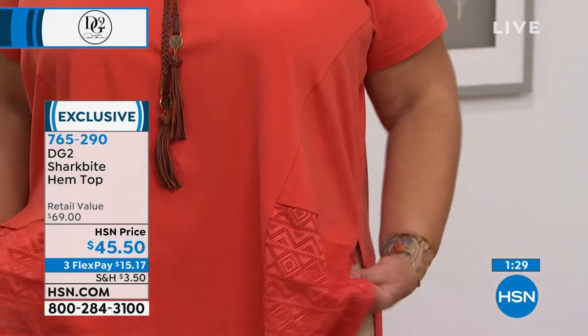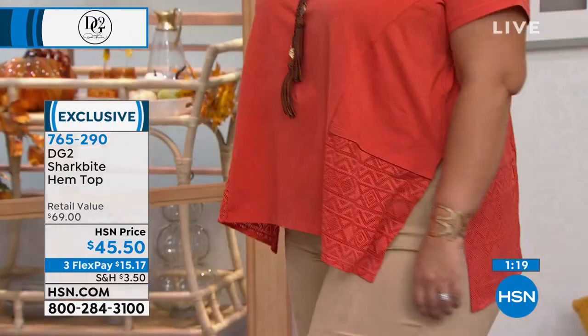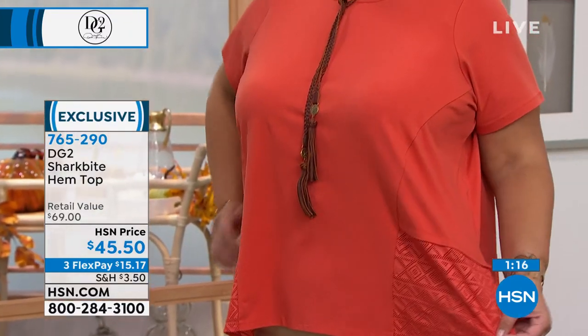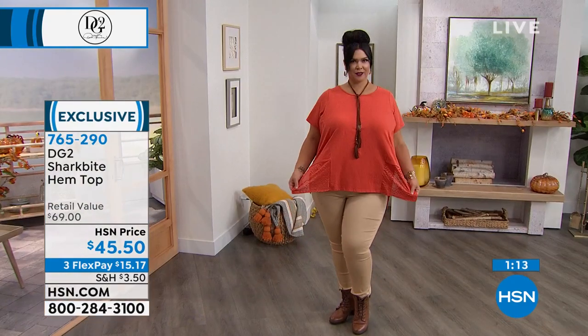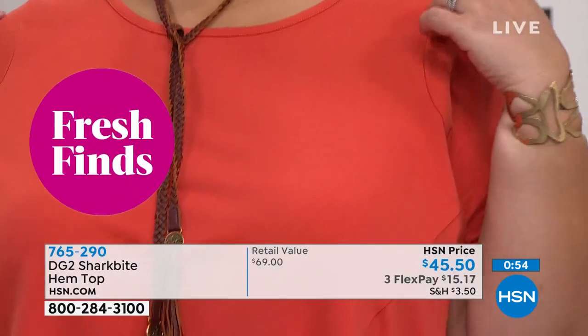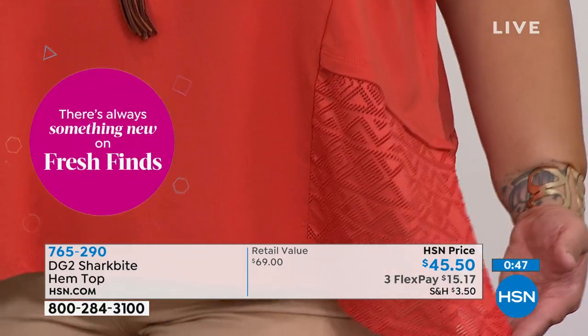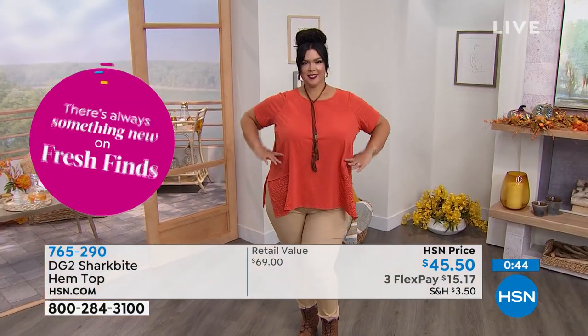It makes sense because you have a lot of personality, Alice. This is a lifestyle brand that solves the dilemma of 'what am I going to wear?' You want to feel like yourself — maybe even a better version of yourself. A designer who gets you, meets you where you are, isn't boring. There's a boldness and beauty to all of these fashions, and if something is great but doesn't have quality behind it — the fabric, the cut, the fit — then it's a wasted idea. With DG2, all the boxes are checked.